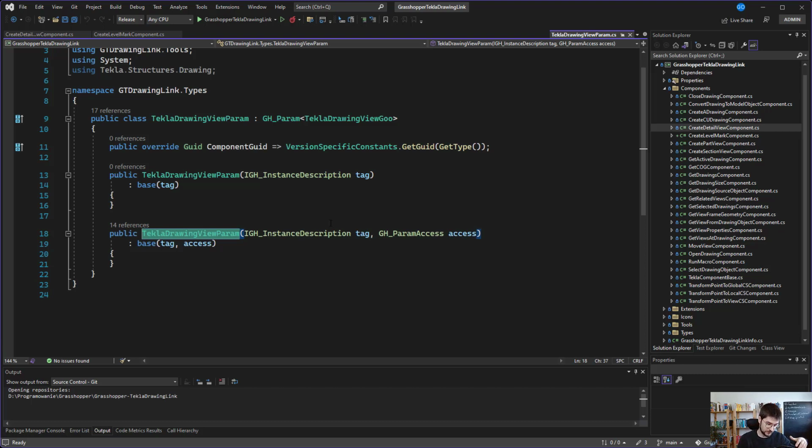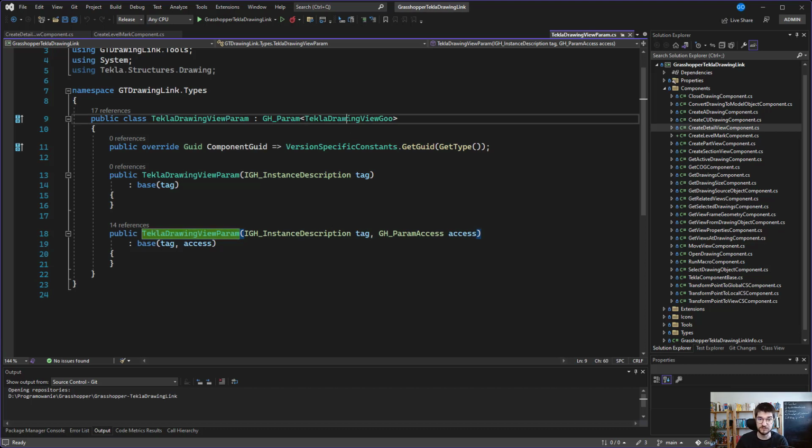Point in Tekla, using the Tekla Structures Geometry 3D namespace, is just the placeholder for 3 coordinates. It has a bunch of methods, but generally it's just 3 coordinates. But it is specified in the Tekla library. Of course, the concept of point is much bigger. Yes, the point exists almost everywhere. So also in Rhino itself, there is a different definition of point. And from the user perspective, it doesn't matter if the point is from Tekla or from Rhino. It just needs to have these X, Y, and Z coordinates.